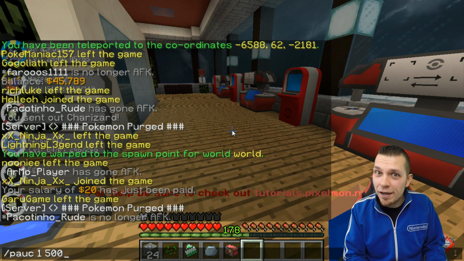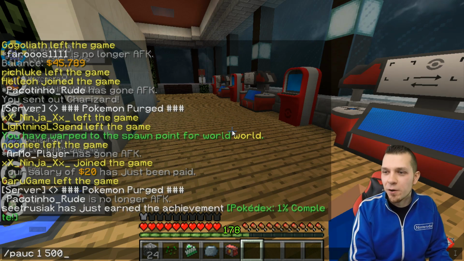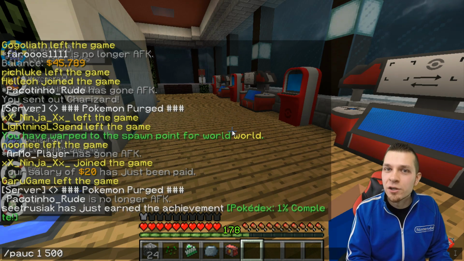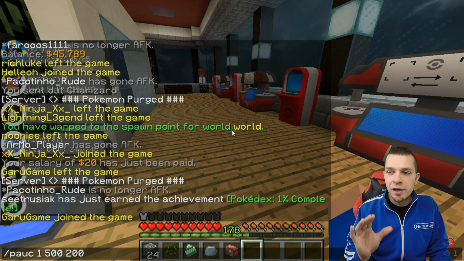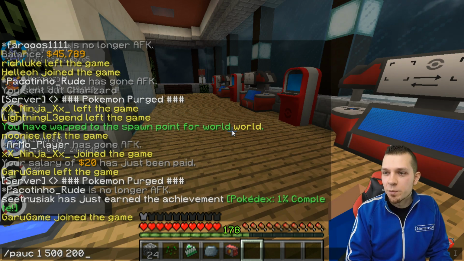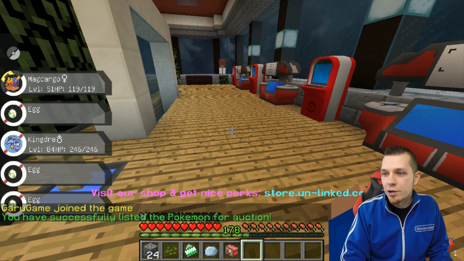And in case you're like a beginner of the game and you see something in auction, you're like, oh my gosh, $500? That's a steal. And then, of course, the next space is going to be the increment of how much you want people to increase the bids. I'm just going to go for 200. So this is PAUC, 500, and 200 for the increment. So press enter. And so now I'm going to successfully list the Pokemon for auction.